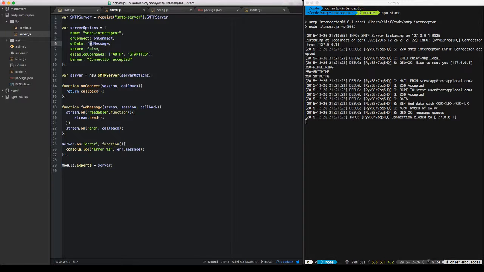Alternatively, you can see that what I'm doing within this is stream.onReadable. I actually don't need the function forward message to do that. The connection itself is data that's coming in. So the on data is a specific piece of the mail envelope that's being sent, whereas the mail server itself is an event emitter.